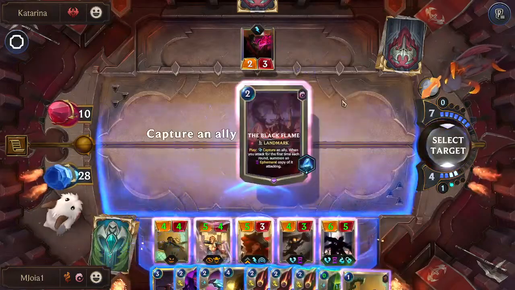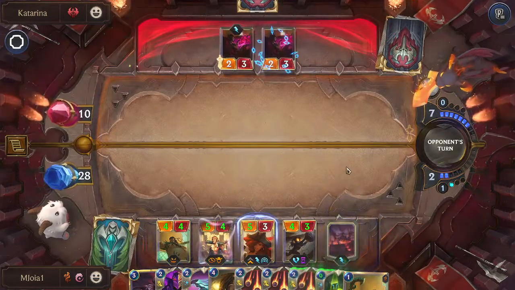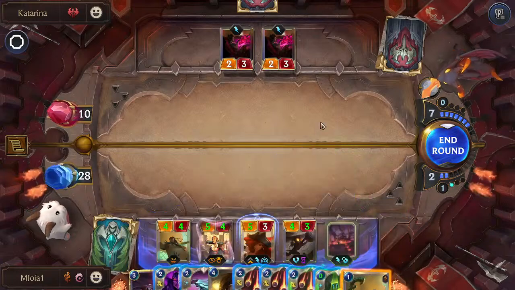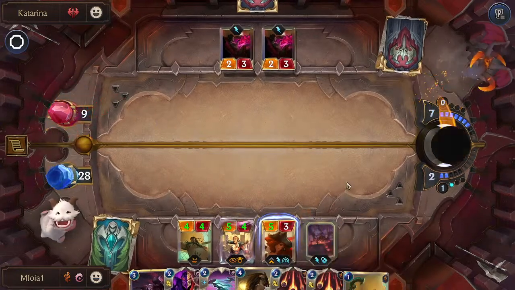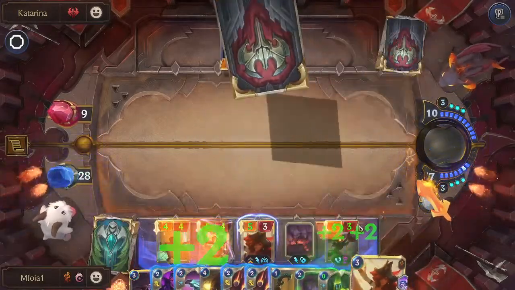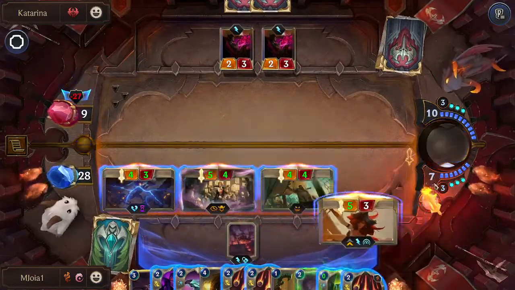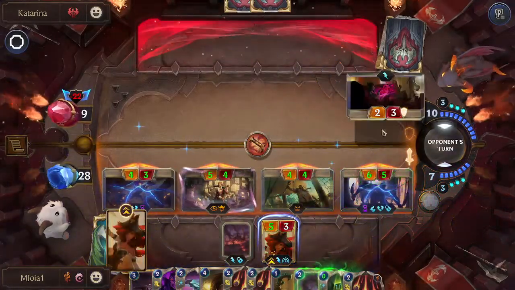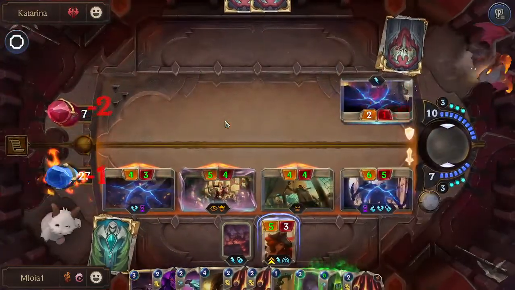Actually, let's test something. If I capture an ally with a captured enemy inside, the captured enemy returns to the opponent's board. But now we'll be able to rally after attacking, which is pretty cool. Let's hold that back. It doesn't matter, but it's something pretty cool, I guess.